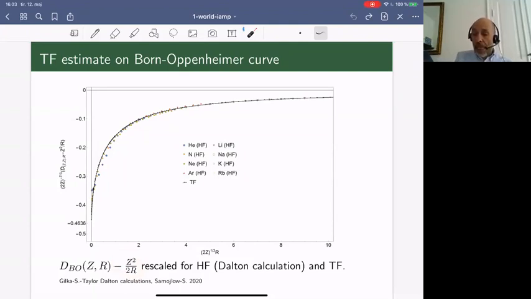So what we did was we calculated the Born-Oppenheimer curve in Hartree-Fock theory. We rescaled it according to the Thomas-Fermi scaling, Z^(1/3), and over here Z^(-7/3). And then we plotted all these diatomic molecules, so helium, helium, lithium, lithium, and so on, in the same diagram. Later on, I asked a student of mine, Samoilo, who had done the proof with Hartree-Fock theory before, to actually calculate it in Thomas-Fermi theory. It's not an entirely trivial calculation because for the diatomic molecule in Thomas-Fermi theory, you still have to solve the PDE, but you see the curve here.